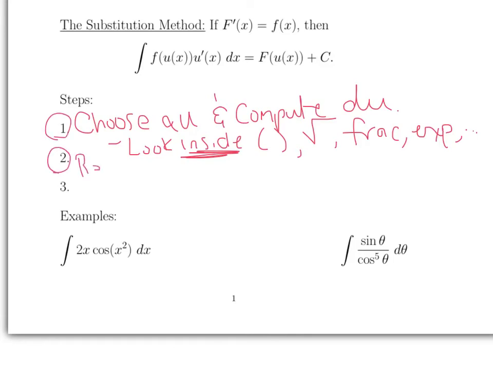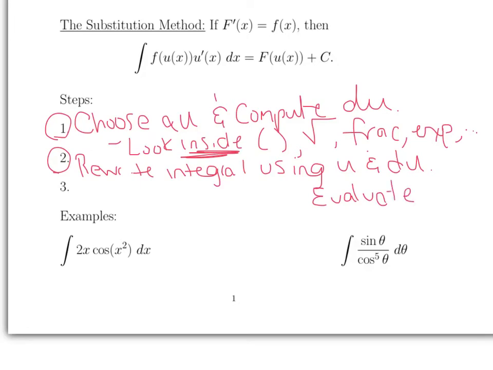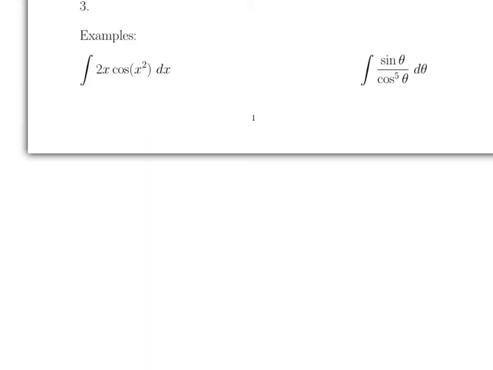Step two is to rewrite your integral using u and du, and then also evaluate. And the last thing you want to do is express your answer in terms of x. So those are our 3 steps, and we're going to use those 3 steps as we look at our first example. So here's our first example.